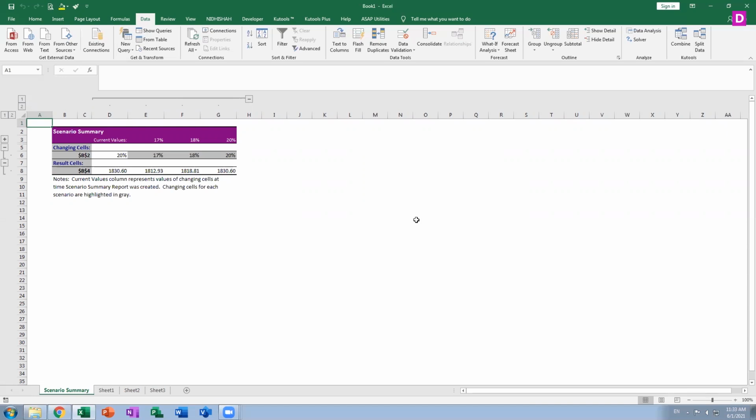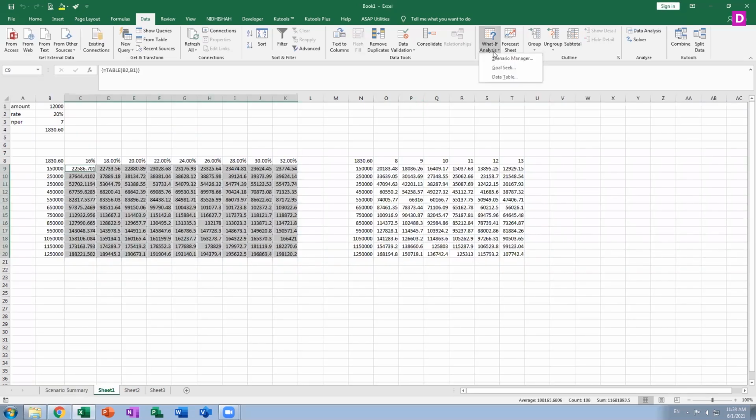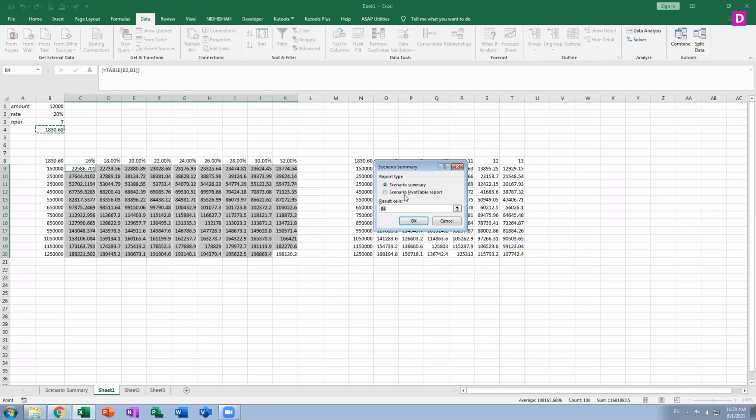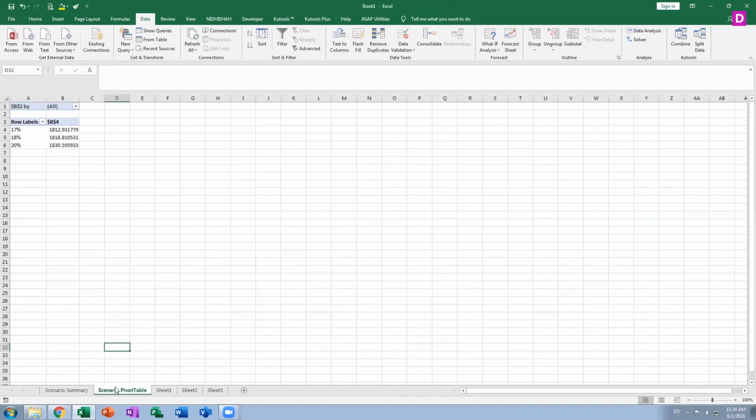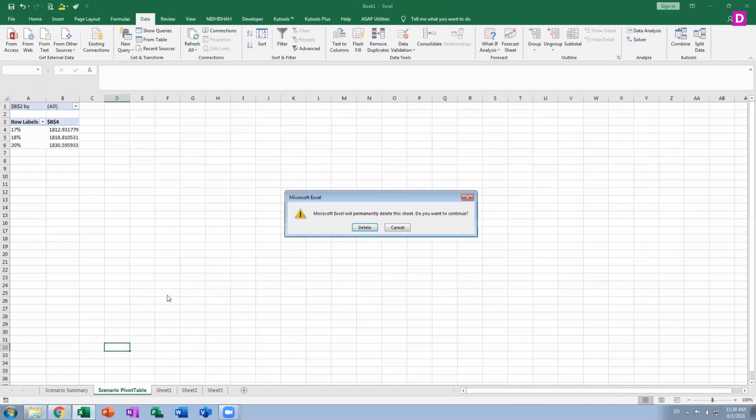So make sure that the summary is very important, as we want to create a summary. So now we create a summary value. Scenario Manager, summary, PivotTable report. Here is a PivotTable report. You want to create the PivotTable report using the summary data. So we can use both sheets with the summary of the information. If you want to rename this value, you can rename it. If you want to delete this value, you can delete this parameter on the basis of this one.